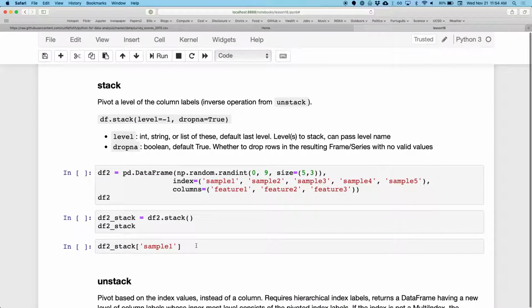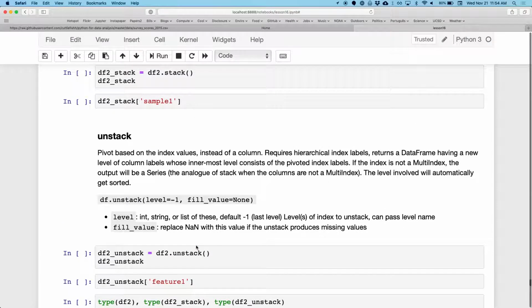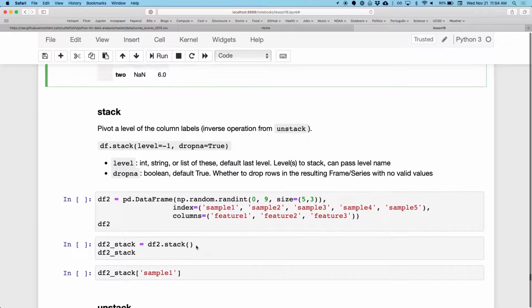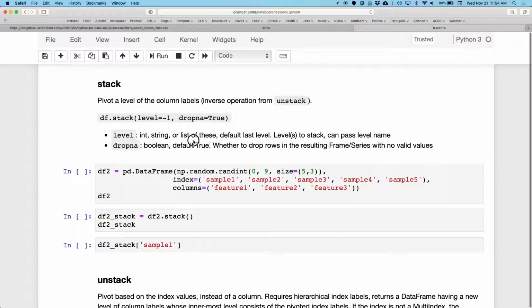And then the last couple functions that I want to cover, and then we'll do an example, is stack and unstack. So this will take a data frame and reduce it down to a sort of condensed version of it.